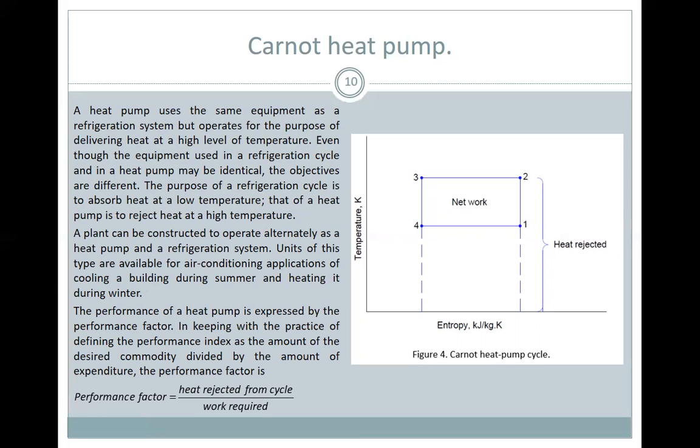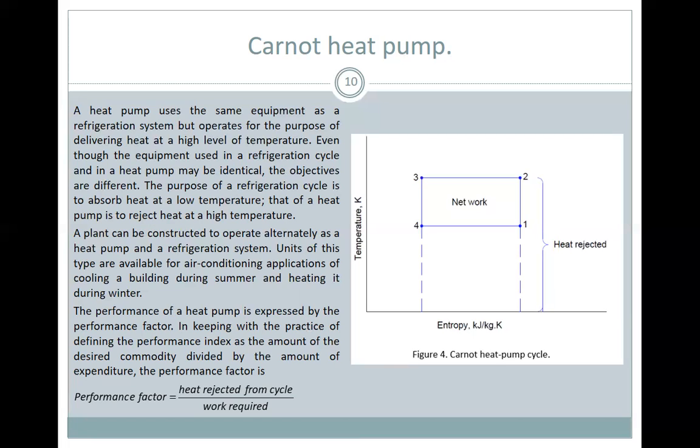A heat pump uses the same equipment as a refrigeration system, but operates for the purpose of delivering heat at a high level of temperature. Even though the equipment used in a refrigeration cycle and in a heat pump may be identical, the objectives are different. The purpose of a refrigeration cycle is to absorb heat at low temperature. That of a heat pump is to reject heat at a high temperature. So, yun ang purpose. Ang purpose naman sa heat pump is yung nire-reject na heat.